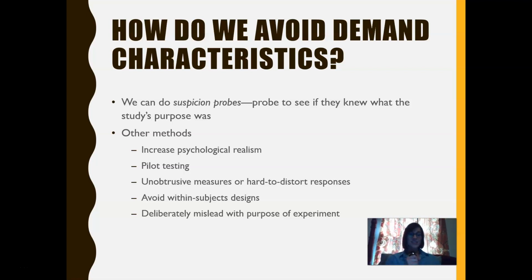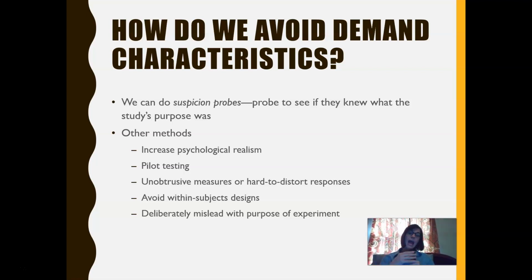So from my perspective, I feel like we did a pretty good job of not really sending those demand characteristics out. Now, here are some other things that you can do if you want to avoid these demand characteristics. You can increase the psychological realism in the task. You can make it more engaging. If you make it really psychologically engaging for people, they're not really going to be thinking about what the true hypothesis of the experiment is because they're too involved in the experiment.